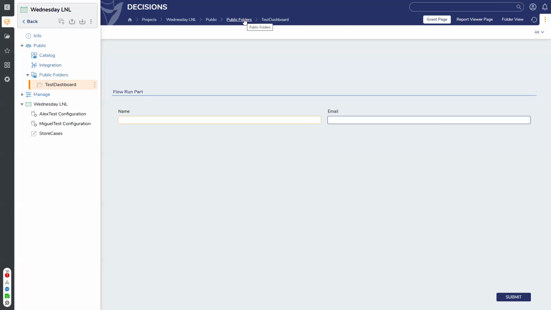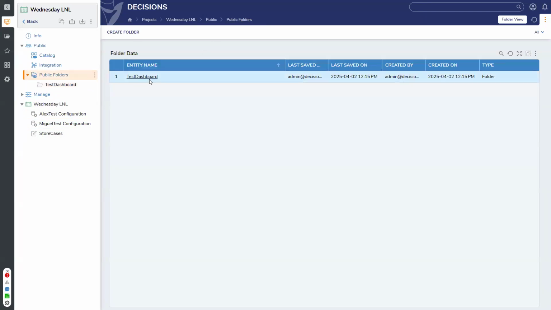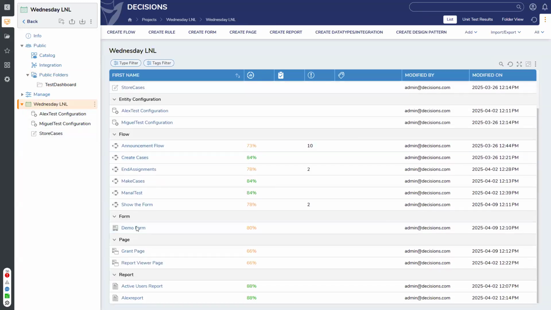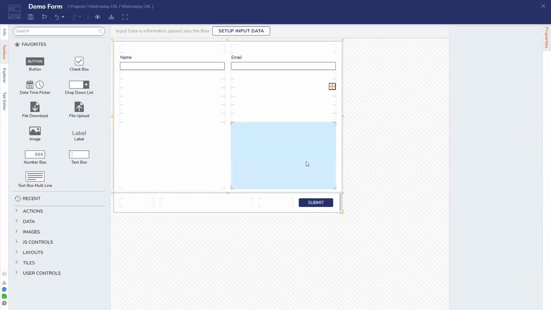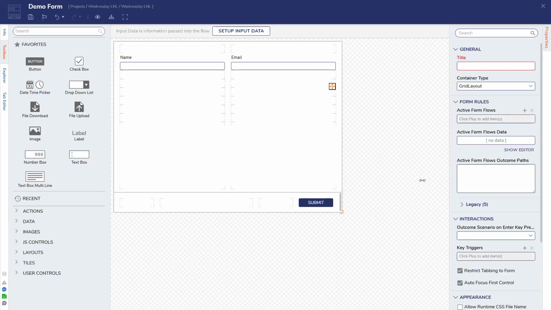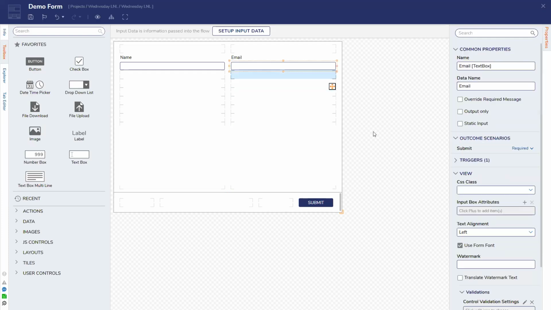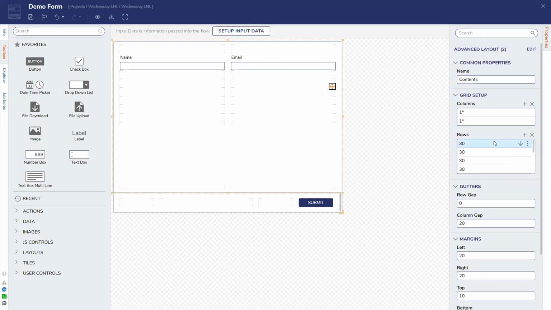There are ways to avoid it depending on how the form is designed. I'm trying to think of a simple fix, like check this box and this fixes the issue. Something that could be done is, we have a max limit here, right? We have designer width and designer height. We can alter those to make sure it would fit our particular form. And then also with these, each row is one and then size of something, right? So we could make these smaller and resizable.